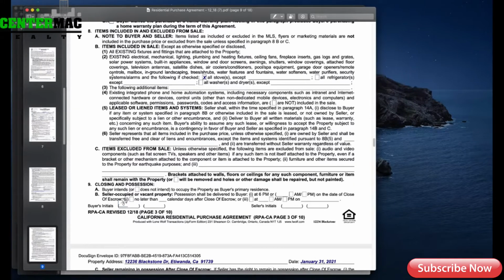But again, during the pandemic, don't do it last minute. If you have a solar panel, address it early. I can't tell you how many times solar panels cause a delay in close of escrow. So I just want to impress upon you that that is one of the first few things you're going to have to take care of if you have solar panels that are related to the sale of the property.